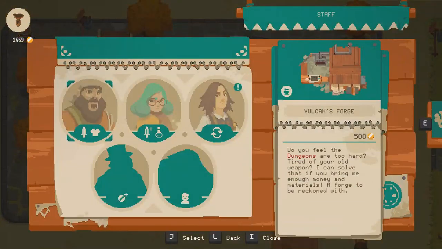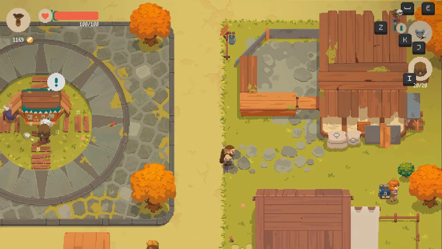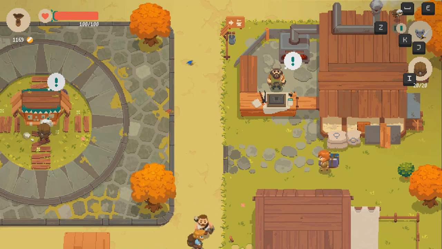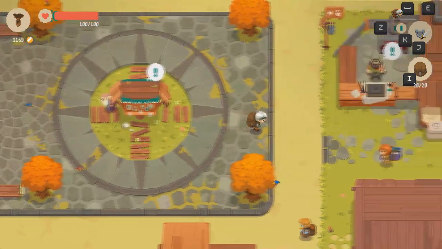Let's invest in town a little bit. Let's pick up a forge. Yes. That's right, Vulcan Forge. You may thank your local Dungeoneer and shopkeep, the Moonlighter. That's right. You gonna give me a discount, right? You better give me a discount then, man.